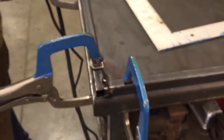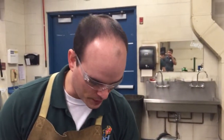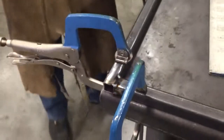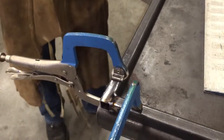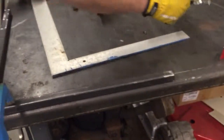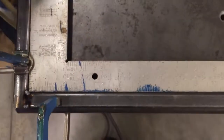So I've got multiple tack welds on there that are actually going to hold that. I started down low, went up high, was up high, and went down low. So this is a pretty good tack weld. Now I'm going to take off 2 clamps and just double check that this is in fact square.